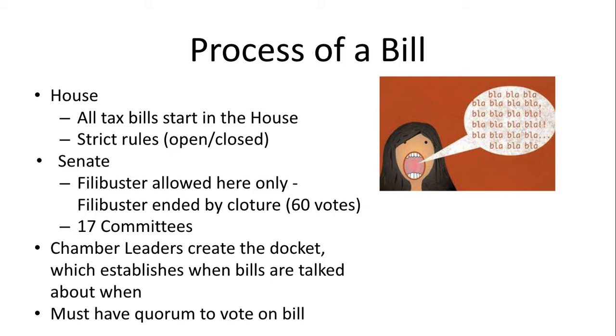Just to make sure you know, in order to vote on a bill, you need to have a quorum, or at least more than 50%. So you can't vote on a bill if you're missing most of your members of Congress. You have to make sure that you have enough people in attendance that you can get a majority of representatives or senators overall, and that is called a quorum. So we're learning some pretty big terms here. Coming out of this slide, you want to make sure you know what a filibuster is, what a cloture is, a docket, and a quorum.